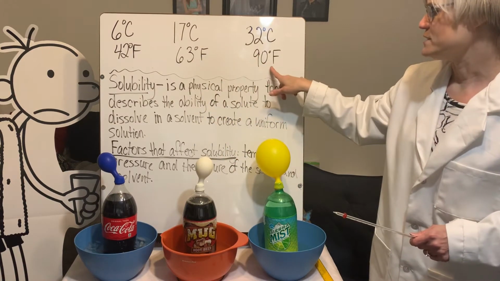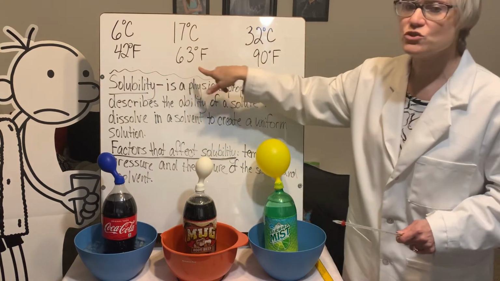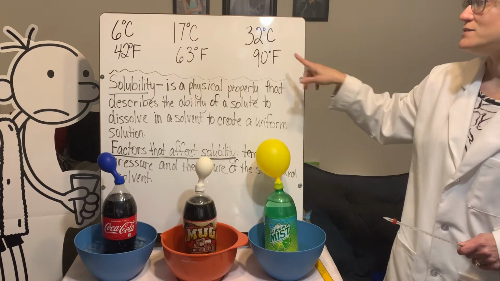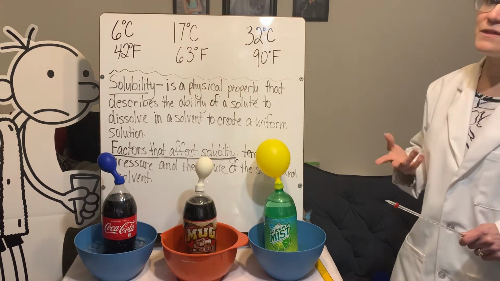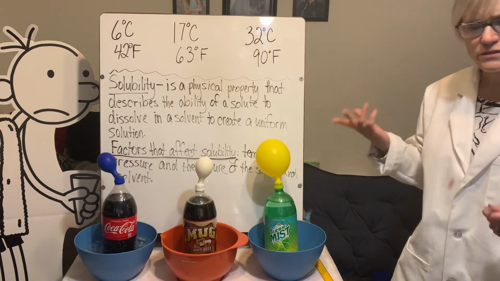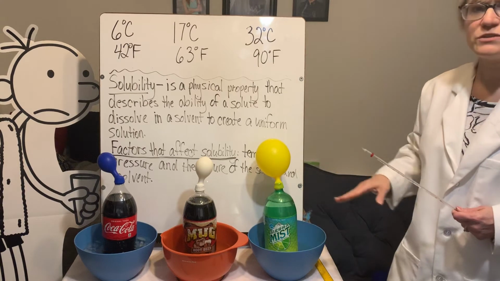So there is quite a difference between these, but there is a bigger difference between the room temperature and the hot water than it is between the ice water and the room temperature water. So these two are a little bit closer than this. So maybe that's one of the reasons why they're closer in circumference. But I was just curious to see, well, what are the actual temperatures?